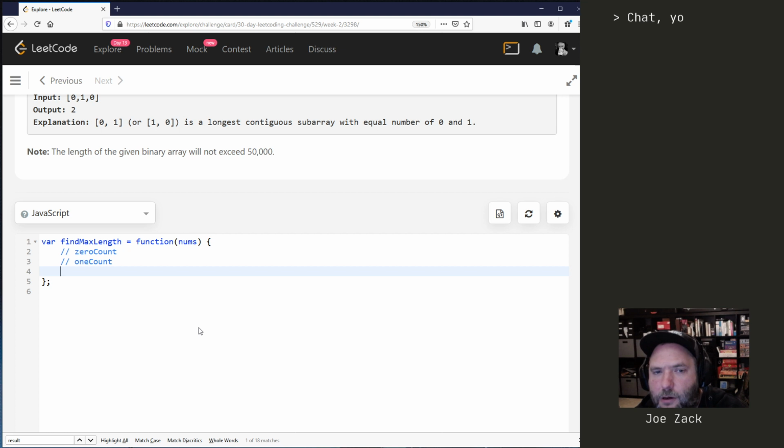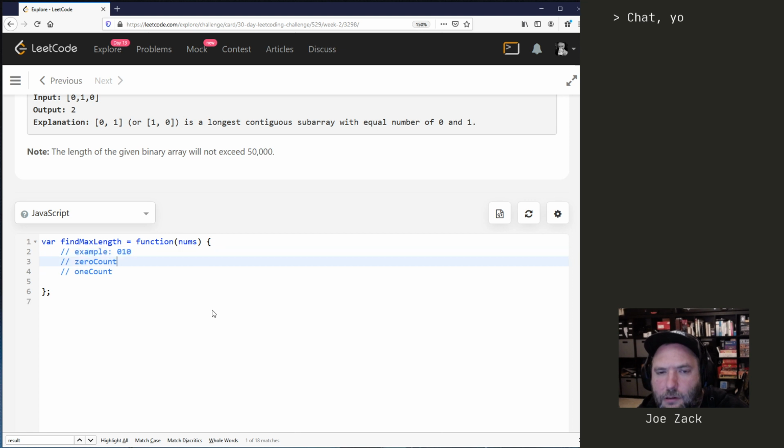And we'll iterate through our array. We'll take a look at the use case they give us. I'm not going to do the commas anymore. So this is our example. So we look at the first item. Okay, 0 count is 0. 1 count is 1. Oh, sorry, 0 count is 1. Oh my god, I hate this problem so much. Alright, now let's move on.